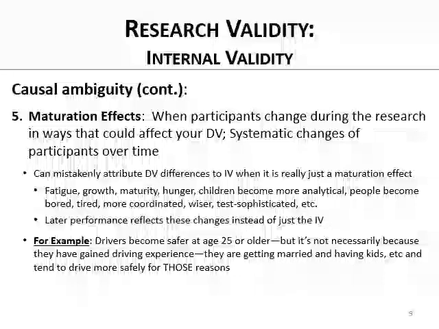So let's say one of the things we know from traffic safety research is that drivers become safer at 25 years old. But you know what? It's not necessarily because magically at age 25 you have enough experience that you're a safe driver. Other things occur by the time, on average, you're 25 years old. People are getting married, they're having kids, they've got careers, and so maybe they tend to be safer drivers at age 25, not because they're magically more mature or their brain is myelinated or whatever it is, but just because they've got more to lose, they've got things they care about. So it has to do with all these external factors, not literally just the process of maturing or age.